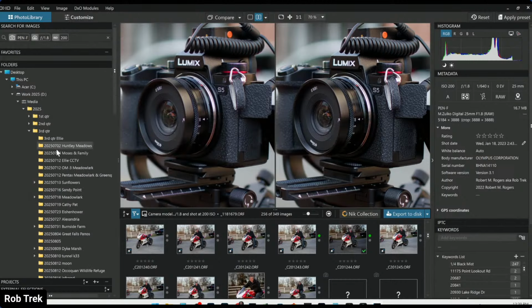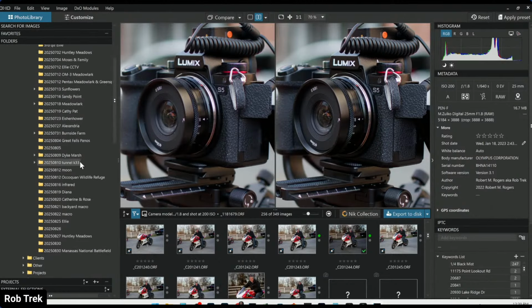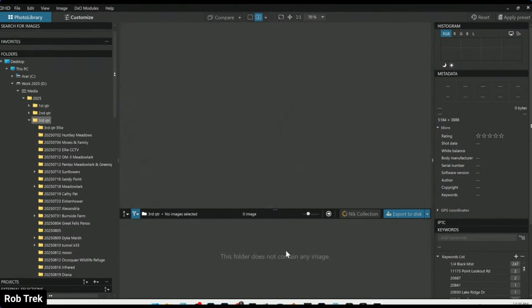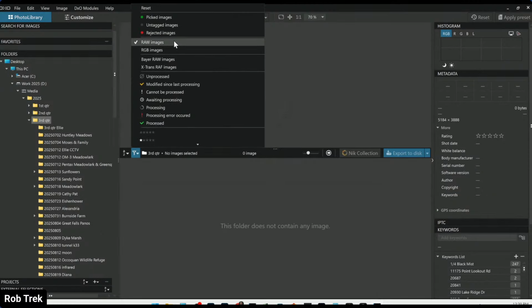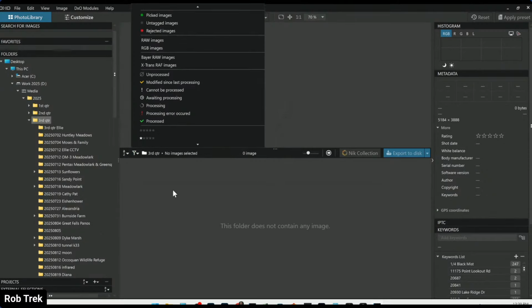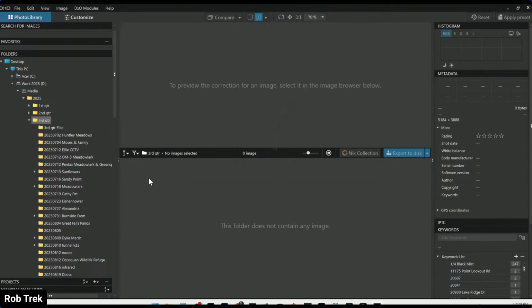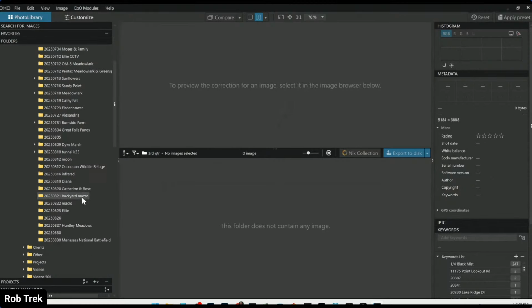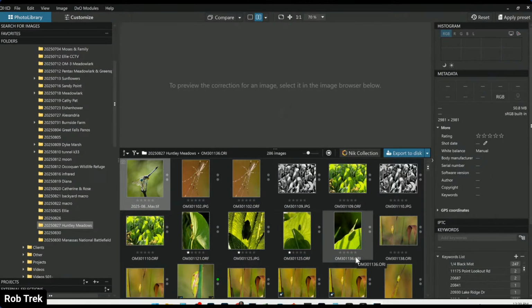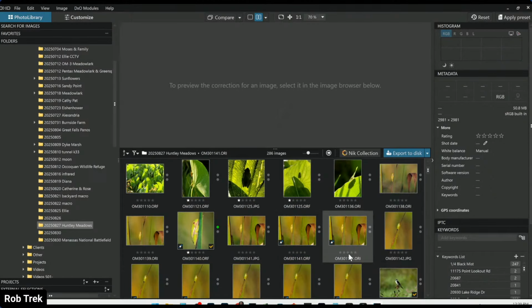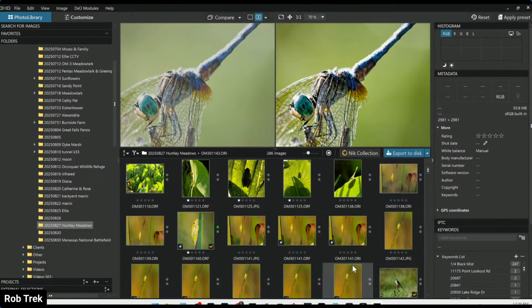But let me show you, when we're in an individual folder, let me go back to my Huntley Meadows folder and reset my selection tool. One of the new things is they've added stacking, where you can group pictures together.